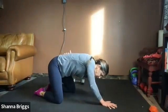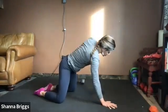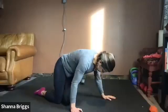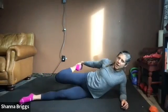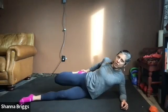Very good. Once you finish those, we're going to stay down on the floor for a couple more stretches. We're getting ready for some lunges. I want to stretch out the quads. So we're going to go side lying quad stretch. This is where you can get a band as needed or wrap it around the foot. Otherwise, if you can grab that foot, pull that heel in towards the glute, top shoulder back.